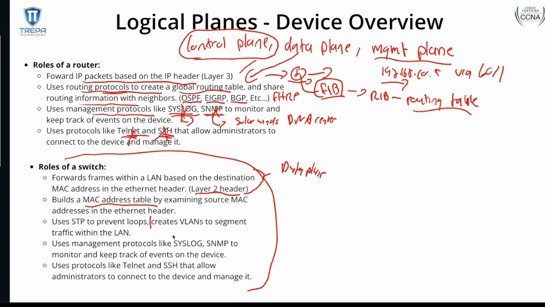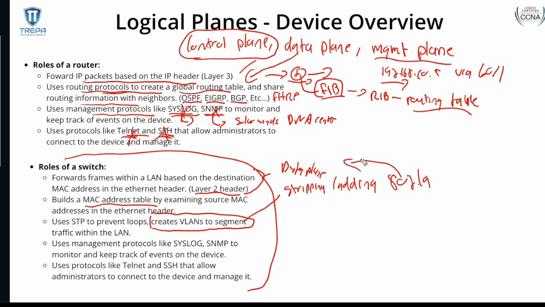This one is a little confusing, but the actual creation of the VLANs comes from our management plane, right? But when we're actually talking about stripping and adding an 802.1Q header at the actual packet level, that's the data plane as well, okay? But it's the same thing, guys. The control plane here is STP. It's building our ARP table. All of our adjacency tables and our different tables and databases, those are going to be control plane.